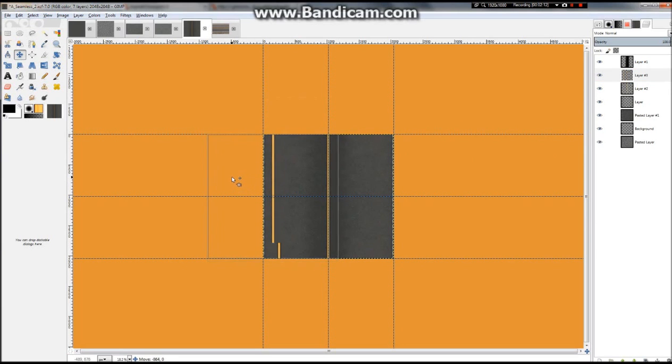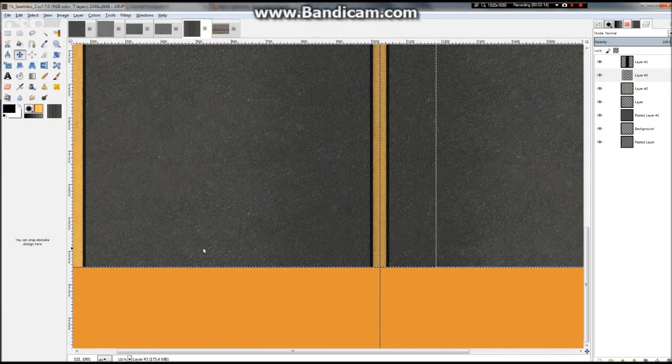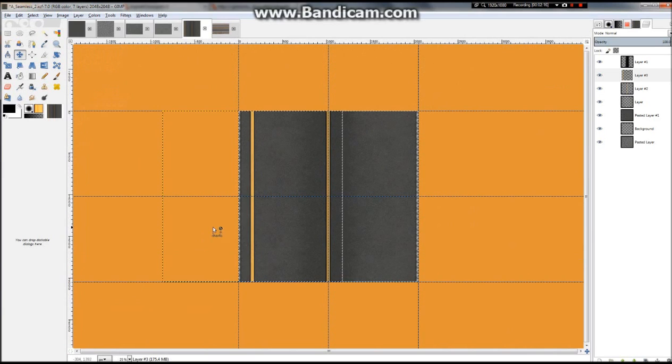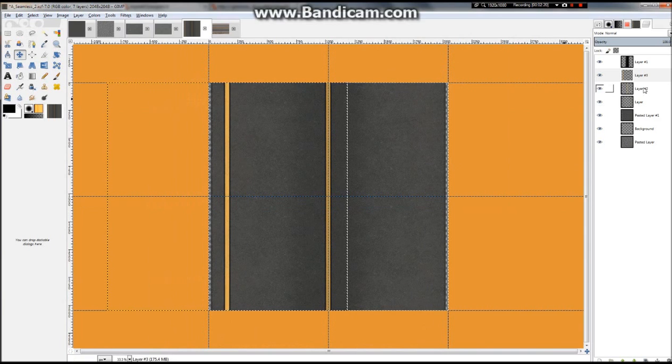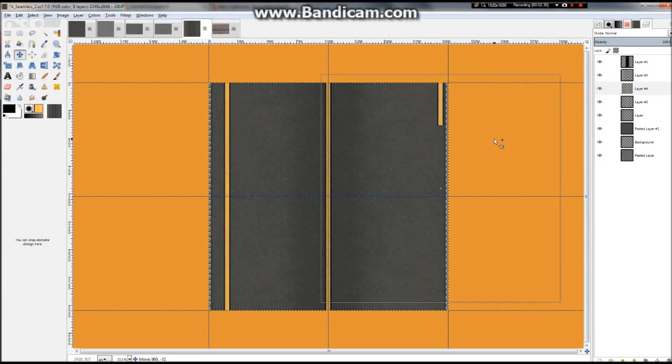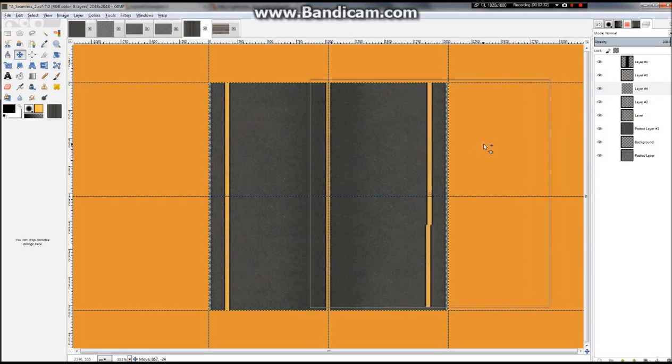Move one over here. I sometimes like to do this just to get a good sense of what it's going to look like. Alright, we'll do the same thing again. It's looking pretty flashy now.